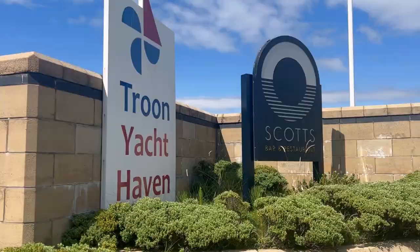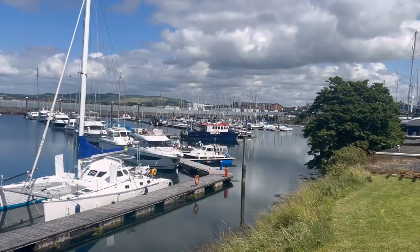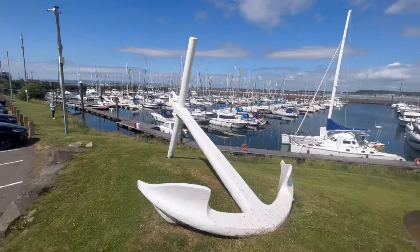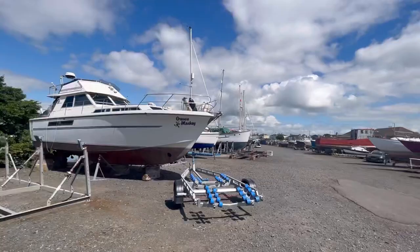We have arrived at the Troon Yacht area. Let me show you what it looks like. You also have a restaurant here but we're not going to visit — I'm just going to show you around. You've got quite a variety over here, as you can see. Some of you might recognise what these are called. I'm not into this myself, but as you can see you've got a variety and a lovely wee little lake here. There might be lots of other things you'd want to do, but I'm just giving you a wee little tour.